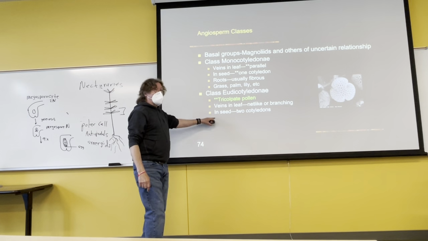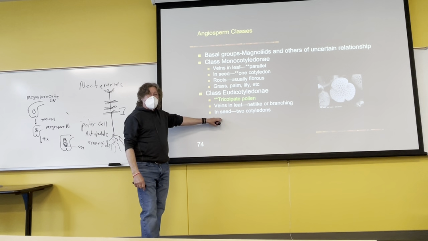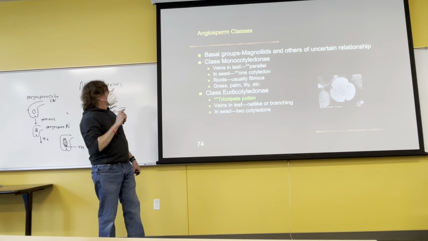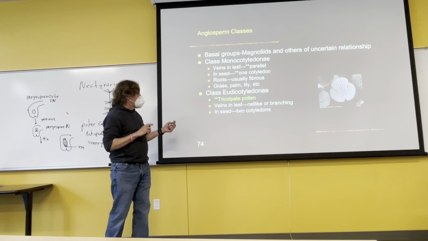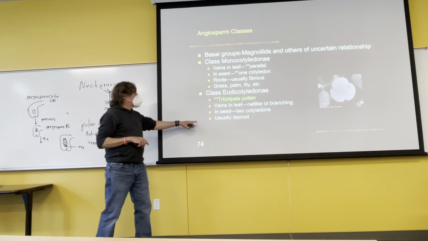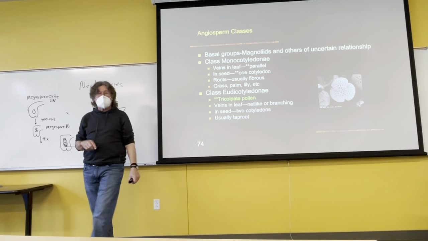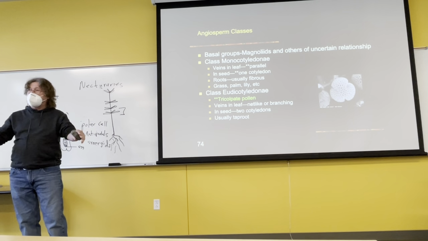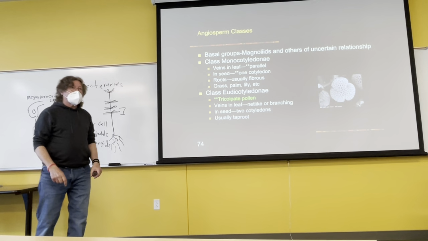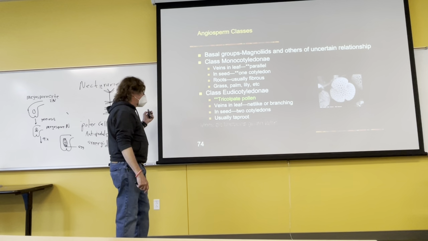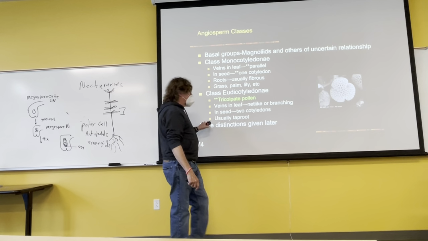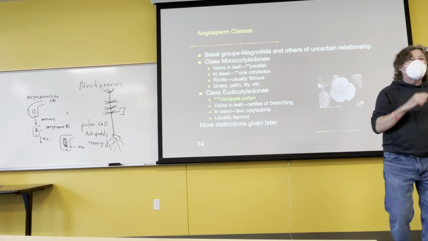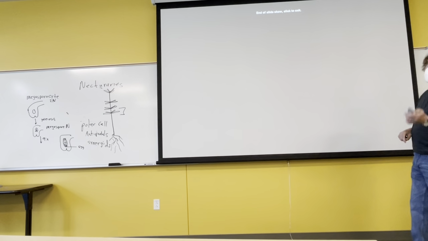So in these seeds, two cotyledons, but that's not an apomorphy, okay? Because the other group, the magnoliids, they have two cotyledons as well. Usually the roots are taproots, okay? So that there's a central axis to the root that goes down real deep, and then you have other subsidiary branches coming off of it. And later in the class, when we get into plant physiology and anatomy, we'll go into more of the details on that, okay? All right.